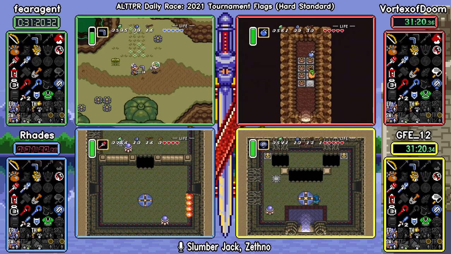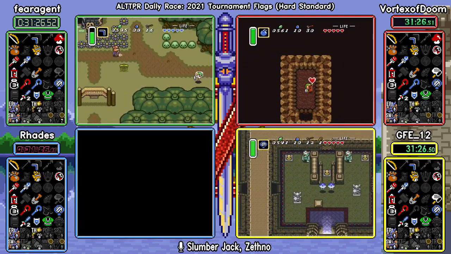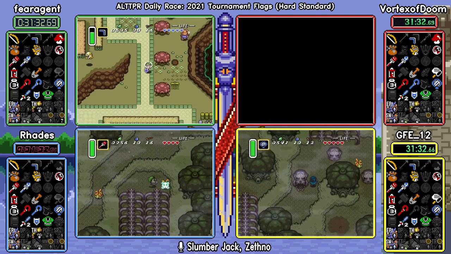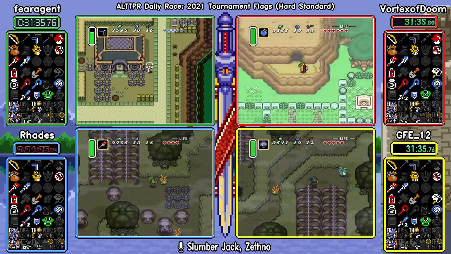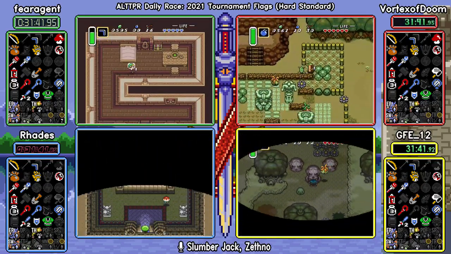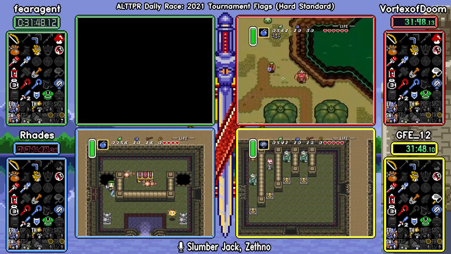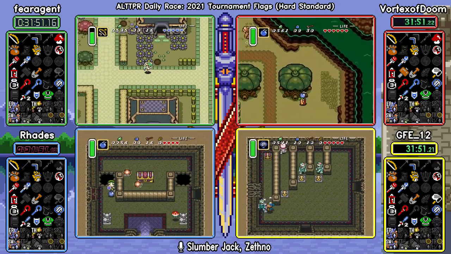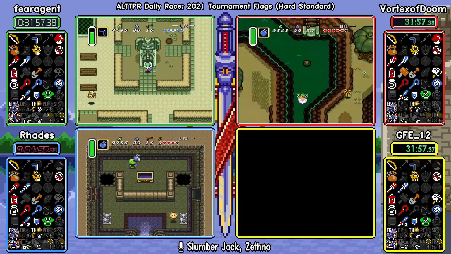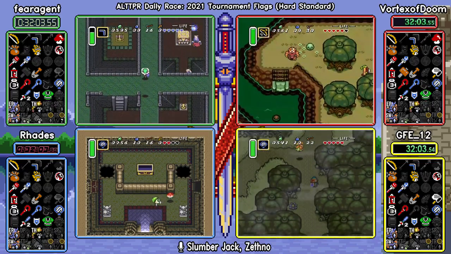But so we're going to get a graveyard ledge check here on Vortex's side. There's some love. I believe this is our first Village of Outcasts check, so... Hey, good old hammer. So, now the question is, do we do Thieves Town when it's green pendant and we have the hammer? I think it'll depend on what we see in the front here.